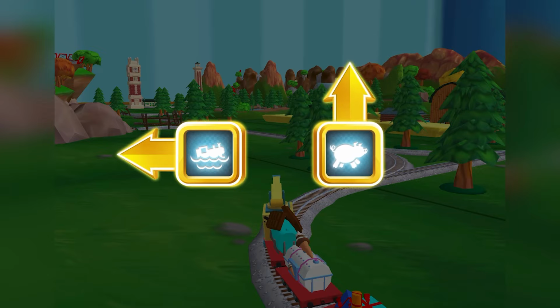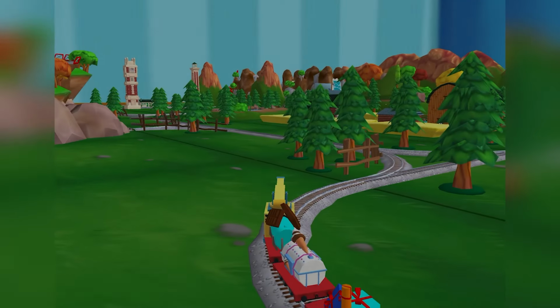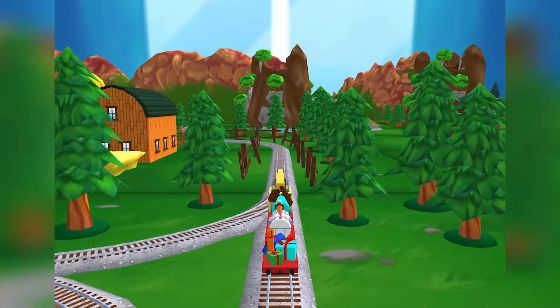Leads to the pig farm. Left leads to the water slide. We're near the pig farm. Let's go.